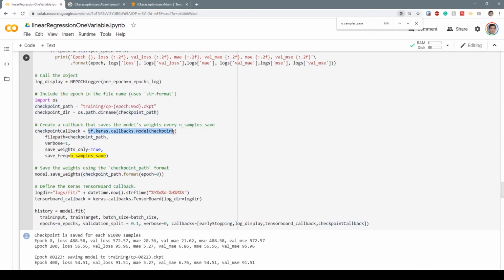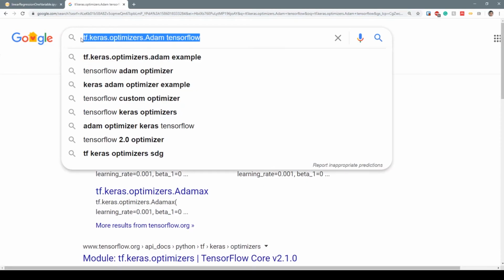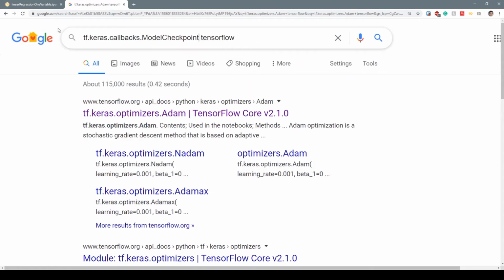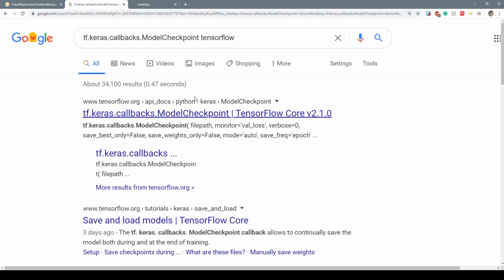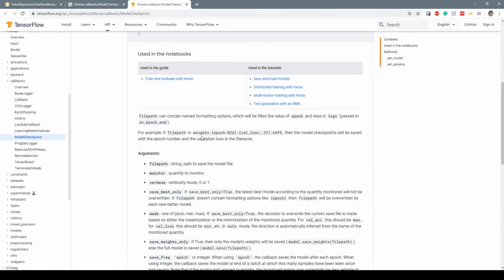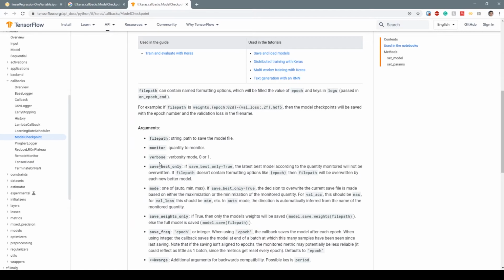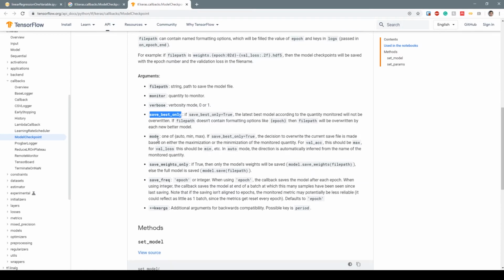Let's search this functionality here to see what it gives us. The model checkpoint takes the file path, monitor, verbose, save best only, which saves only the best model, meaning if our model is not improving, it's not going to save it. It's a very helpful argument. Then there are mode, save weights only, and save frequency, which is epoch or integer.